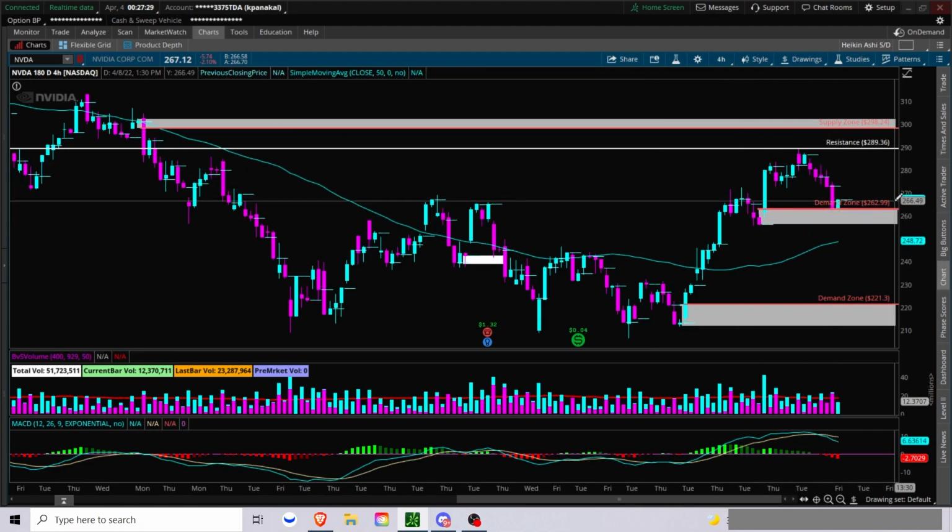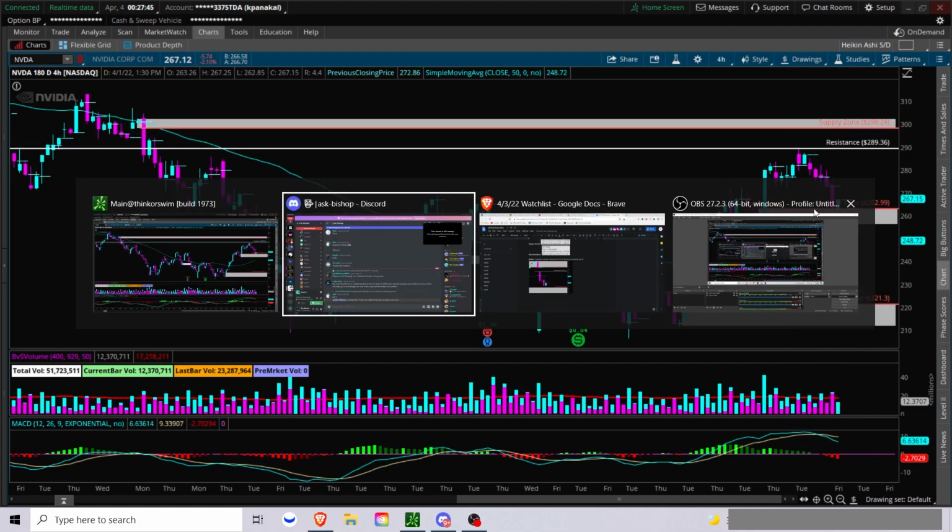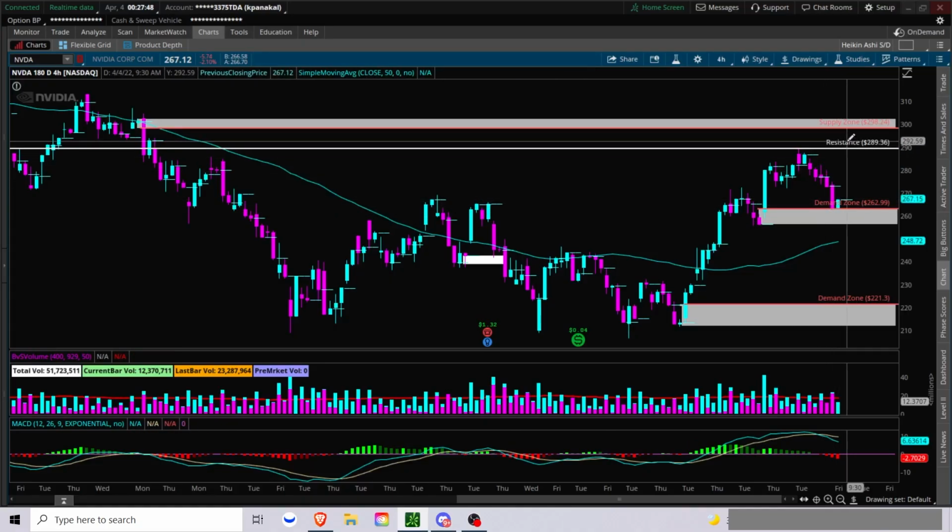Right, so this is basically our chart for NVIDIA. When it comes to trading this resistance right here, you can enter in calls, but it's not going to be that much profit since there's a supply zone. There's a possibility that we can break this resistance on NVIDIA. We could hold and break above it, but there's also a huge possibility that the stock will reject either on or before it reaches the supply zone. So that's why it's risky to enter above this resistance.